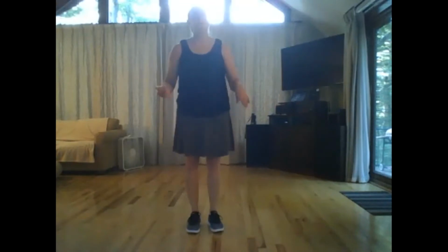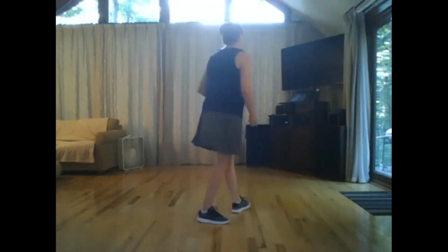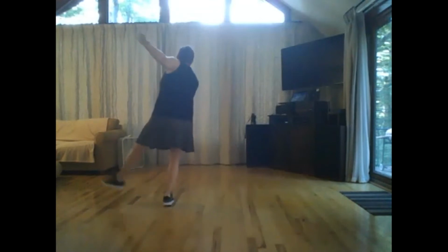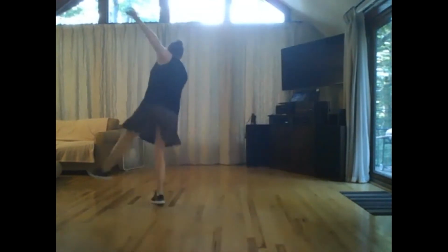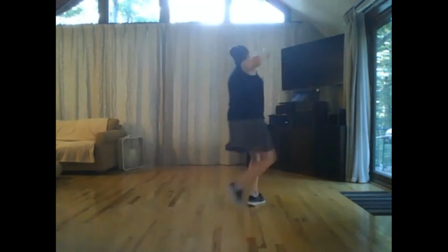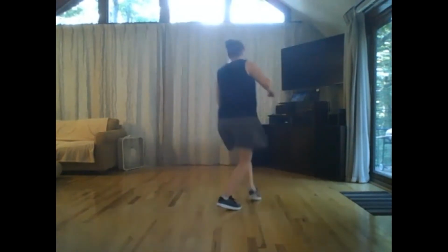So let's try adding a couple of those other elements. If you want to do the hop, you can do the hop, but let's get that momentum from falling off a log. 5, 6, 5, 6, 7, 8, 1, 2, 3, 4, 5, 6, 7, 8, 1, 2, 3, and 5, 6, 7.